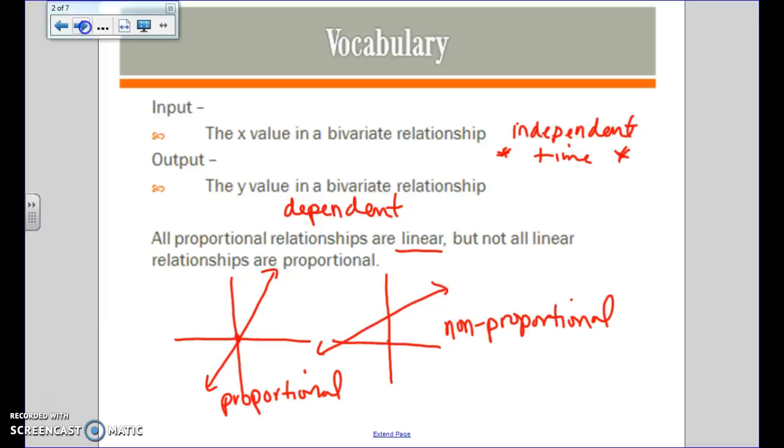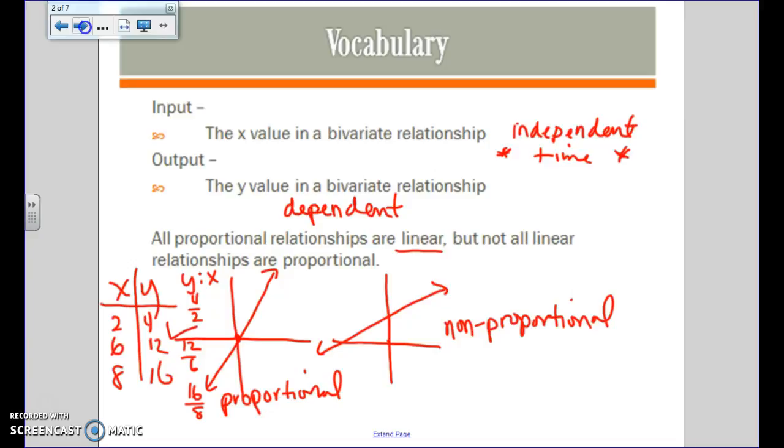And today what we're going to do is we're actually going to look at the T-chart. Okay. We also decided that in a T-chart sometimes we could have 2, 4, 6, 12, 8, 16, whatever they were, and we would see that the ratio of y to x, if it is the same, 4 over 2, 12 over 6, 16 over 8, if it's the same, then it would be proportional. Yes, proportional. But we also saw T-charts that had a pattern in them.